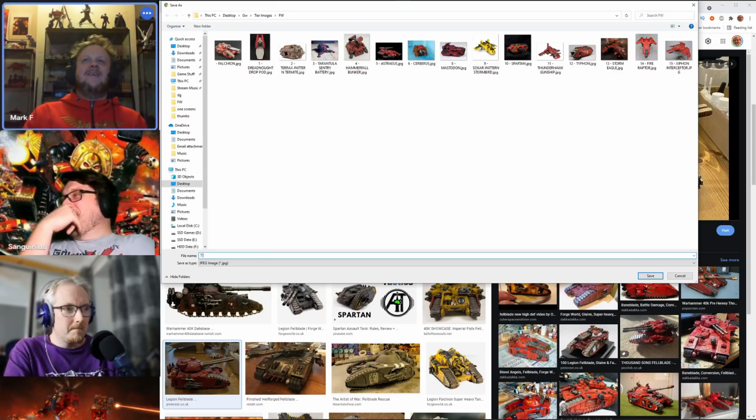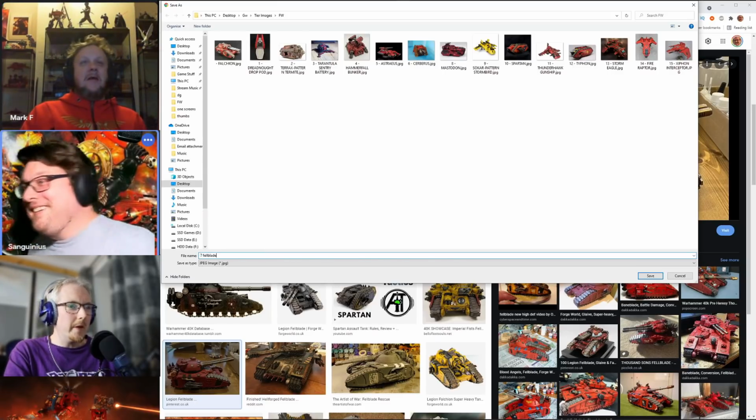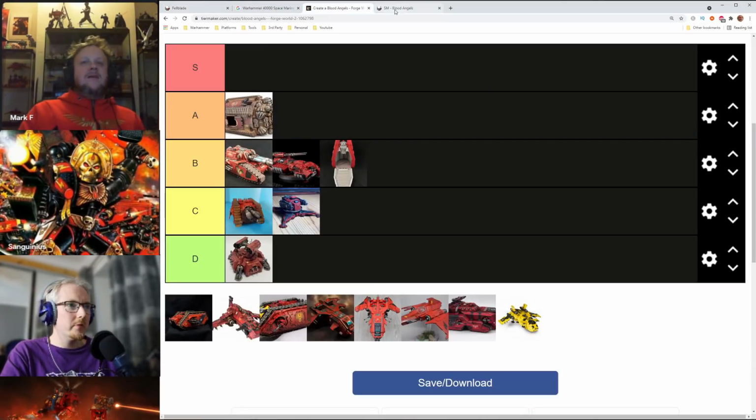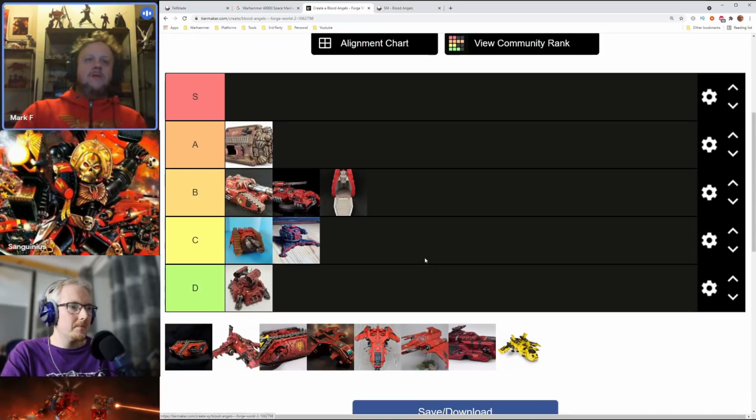Anyway, sorry. I've got a Baneblade over here somewhere as well that I've been playing with. Okay, where do you want to put it, I think, is the main question. I wouldn't put it in A, but I'd rank it at the top of B compared to everything else we've got in there.